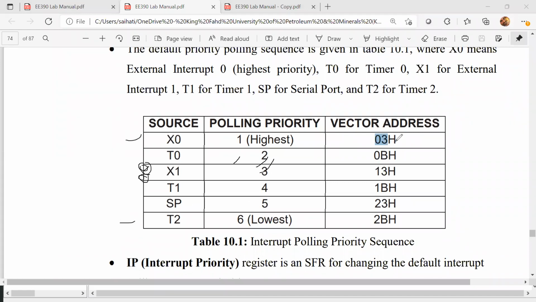It means that from location 3 up to location 2A, all of this location I can use for my interrupt function for x0. So it should fit inside. If it does not fit inside, I can put it somewhere else. Okay. And here also I have from starting from here to anywhere, and then after that I can put my main code. The main thing is that if I'm not using the interrupt, I'm free to use it for anything else. Okay.